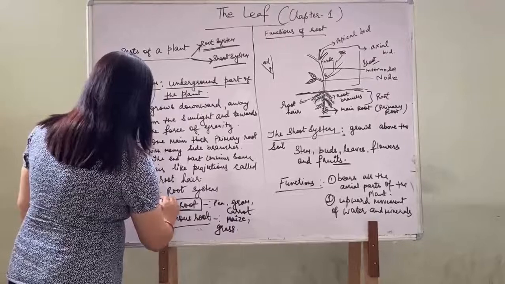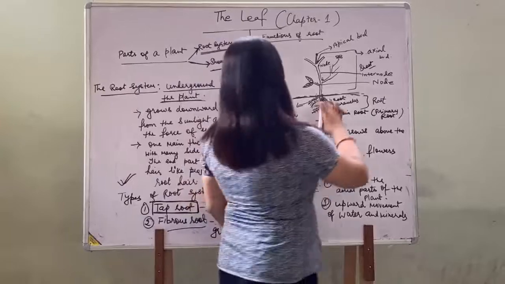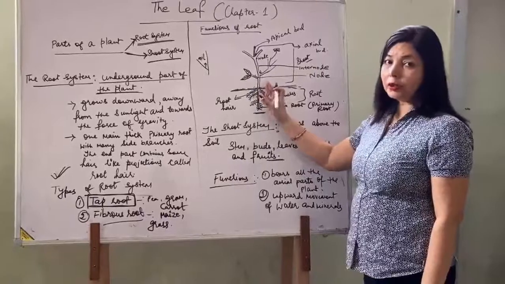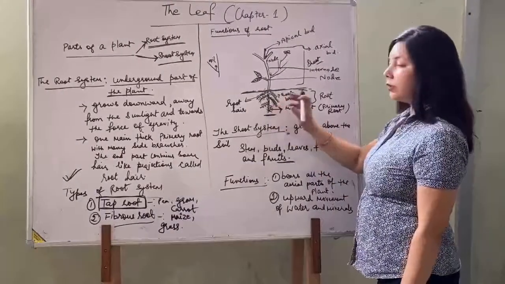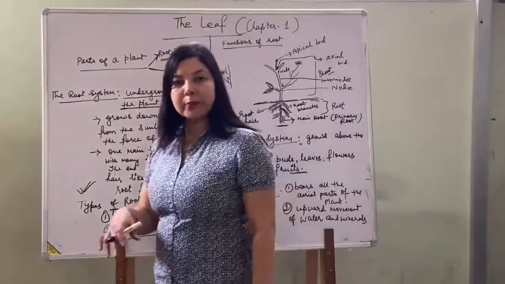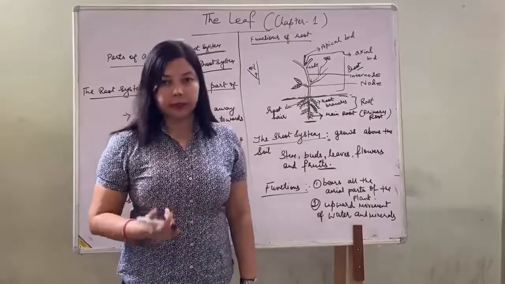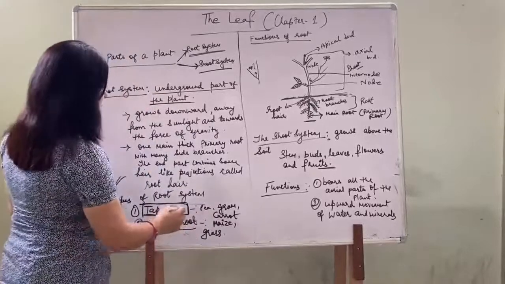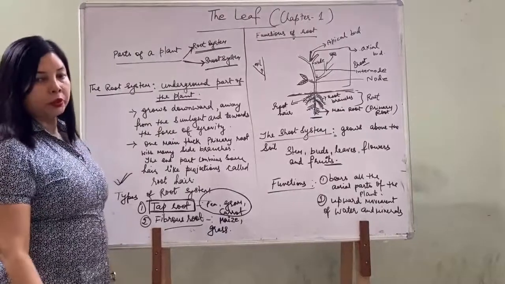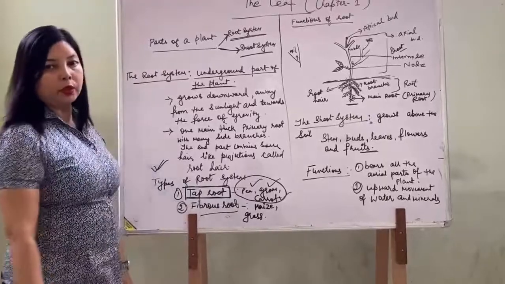So tap roots are that type of root that contains one main thick root. They have got one main thick root and side branches. The main root is very thick and there are side branches and of course the root hair. So such type of root is known as tap root, having one main thick root and some side branches in it. Now you can see such type of root in pea, gram and carrot and many more such plants. Pea, gram, carrot. These are the examples of tap root.